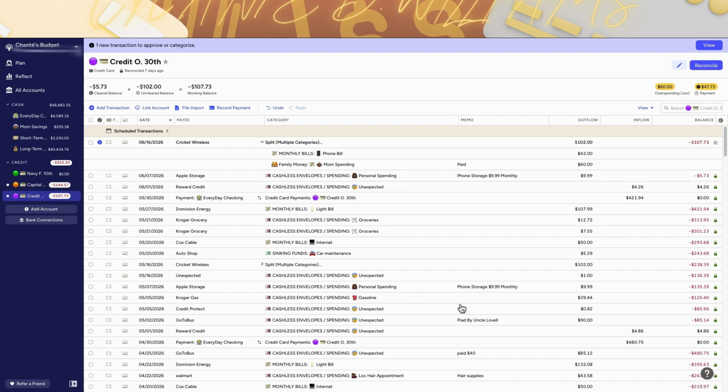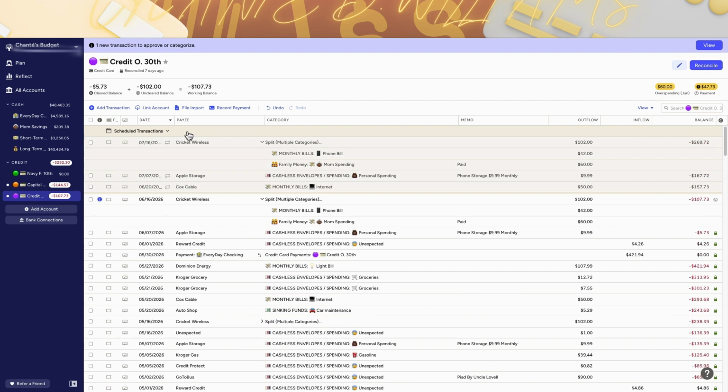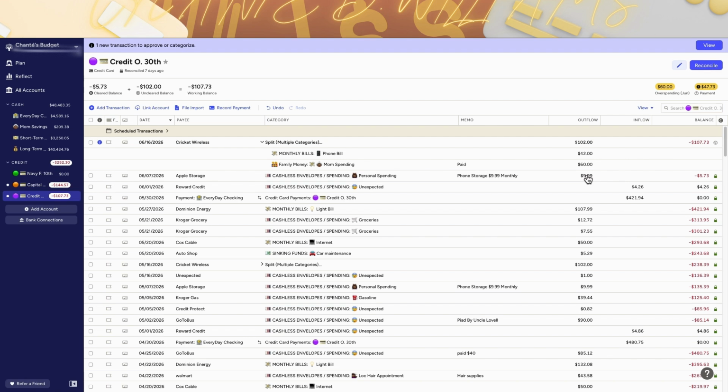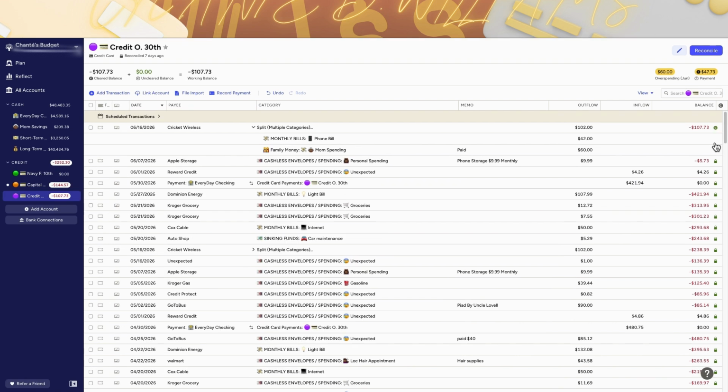In my account, there don't look like there's too many changes. The first few weeks, it just depends on each card. In one week of expenses, I really don't shop too much, so I don't have too much coming out of my account other than my regular bills. So let's see. The last thing, I have this $9.99. Recently my phone bill came out, so that's correct, and that puts me at $107.73. That's correct, so I can reconcile this, and that's all I need to do for that first credit card.